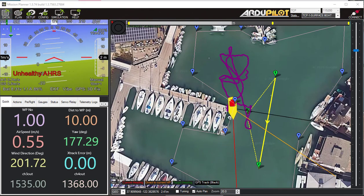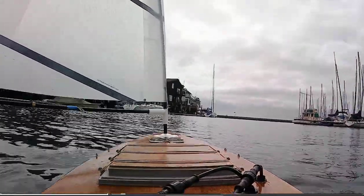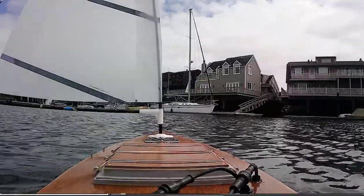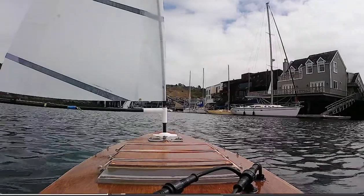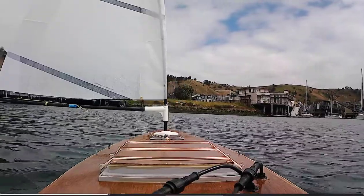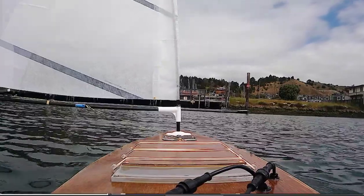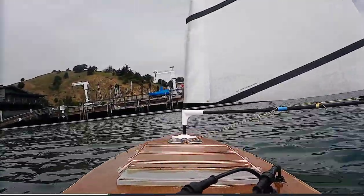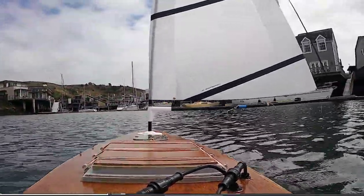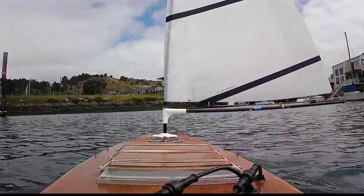So I put it in the water and I let it go. I can steer with the radio control transmitter just like an RC sailboat, but when I push a button it starts the autonomous control. Both the radio transmitter and the laptop ground station talk. Mode change to auto. You'll hear them at various times in the video. So it's headed downwind to the first waypoint, and it does pretty well at first. Even when it jibes, it gets back on course. And this is fully autonomous, so the transmitter's sitting on the ground.